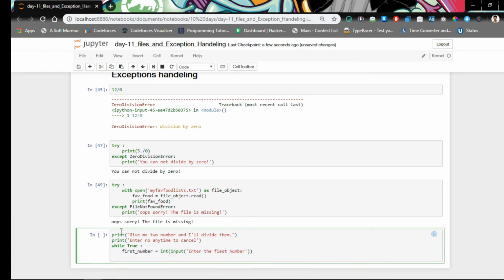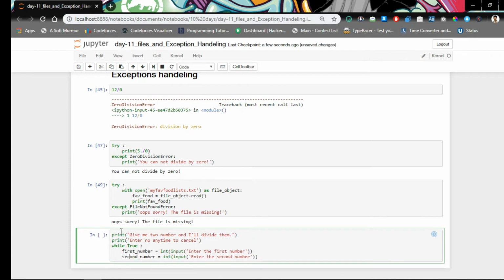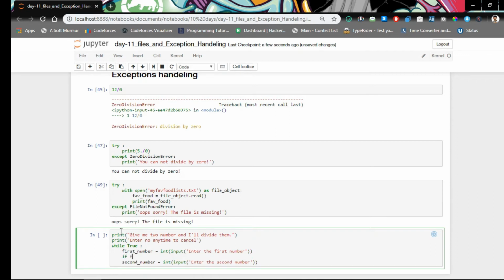Then just copy it, paste it, and change it to second number. And here I will handle what if the user enters no. I will check if first number equals no, then we will just break the loop, otherwise we will keep continuing.